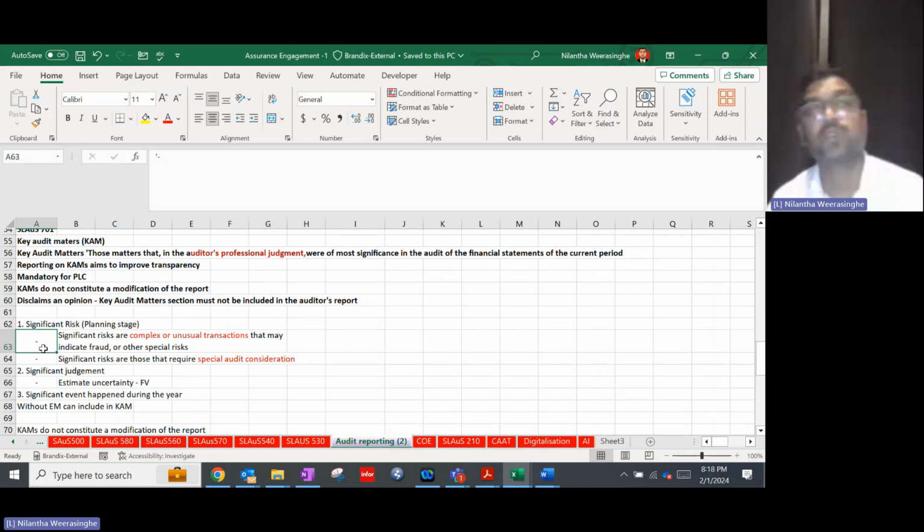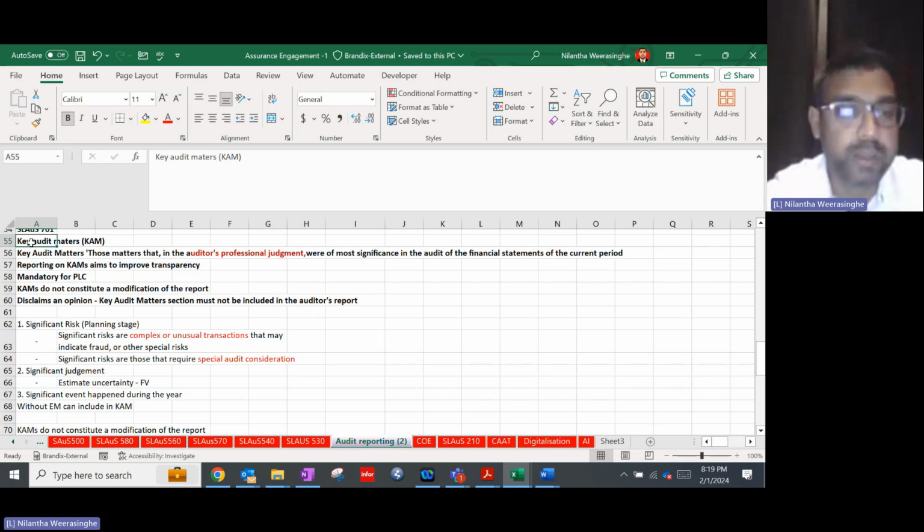Let's say JMC acquired Shangri-La Hotel. So then you have to value Shangri-La Hotel. When you value it, there are a lot of assumptions and estimates you made. You have to properly audit the reasonableness of those assumptions. If those are unreasonable, you will not give an unmodified opinion. But sometimes you can't challenge those assumptions, right? Because those are estimates, management judgment. So if you see significant judgment, you have to include it in the key audit matter paragraph.